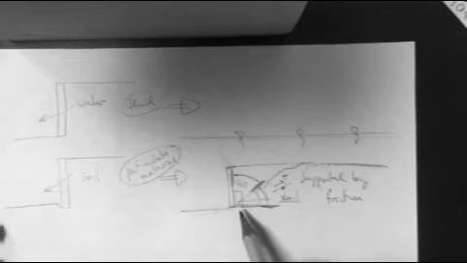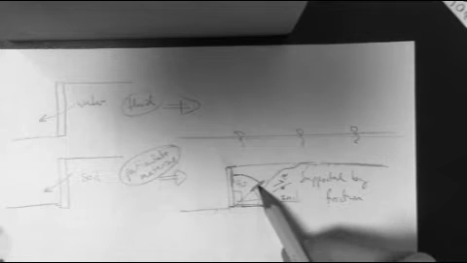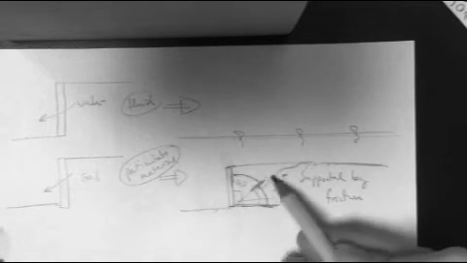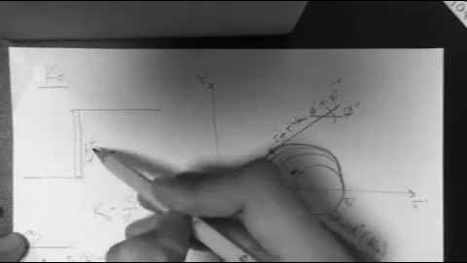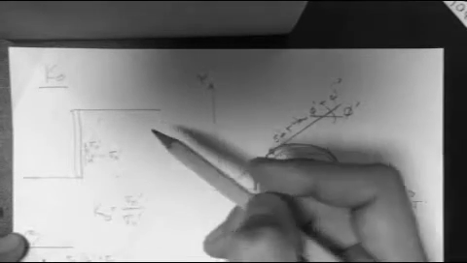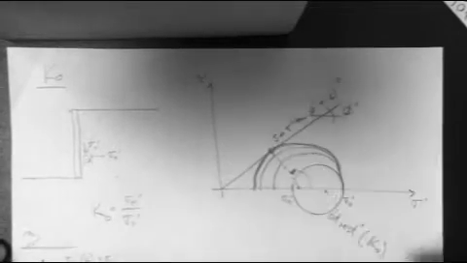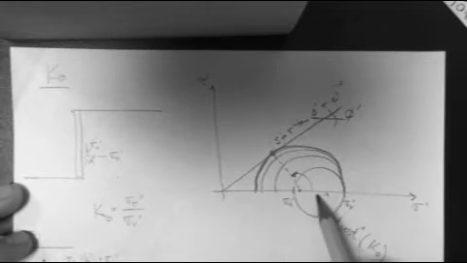Let's turn this around so you can remember what we talked about before. The soil can sustain itself up to a certain point, but cannot sustain itself beyond that. It needs a wall for it to sustain itself beyond that point or beyond that slope. Okay? What we have said here is that this point is now at a condition where there's a plane on that point at which the soil cannot provide any additional resistance to the resistance that it is providing, because it is providing the strength. It cannot provide more than the strength at this point on the plane in question. Which plane? The one associated with this rotation here.